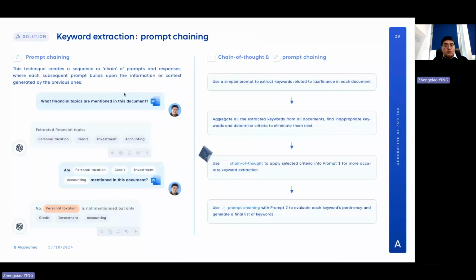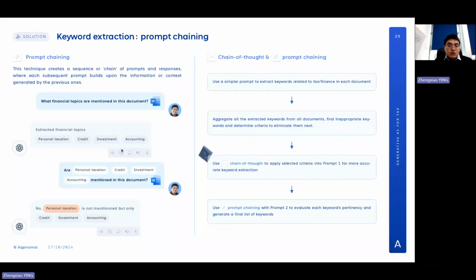And another tricky challenge we tackled was the failure of LLMs to precisely follow instructions. Even with clear guidelines, LLMs can miss important details or include irrelevant terms. We address this problem using prompt training. Prompt training is a technique where you create a series or chains of prompts and responses, with each prompt building upon the information generated by the previous responses. So this technique lets the LLM review its own outputs and refine its results based on additional prompts, which ensures that it adheres more closely to our criteria.